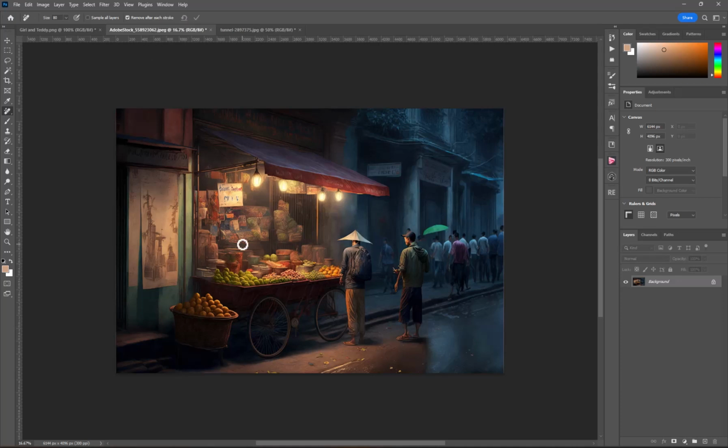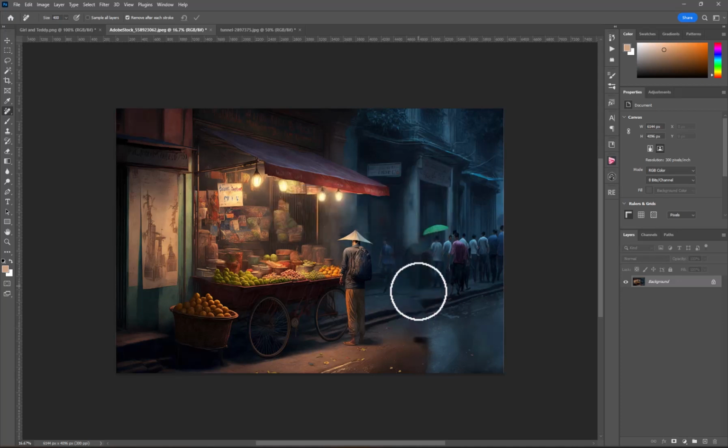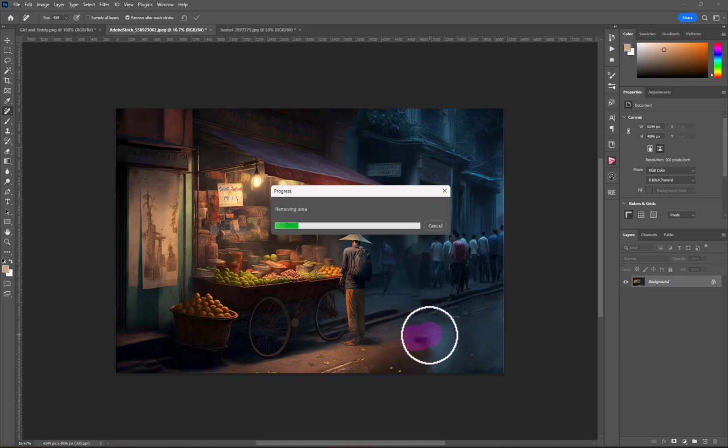Now, this one is Adobe stock. It's a little more complicated, but I just want this little guy here in the front because I want to use my own characters or animals or whatever in the other areas. So I'm going to start with this guy in the front and get rid of him. And there's a method to my madness, I promise you. And then I'm going to fix this little spot because he didn't quite go away the way I wanted him to.